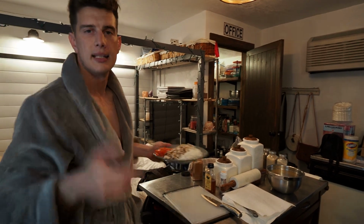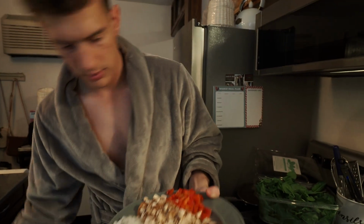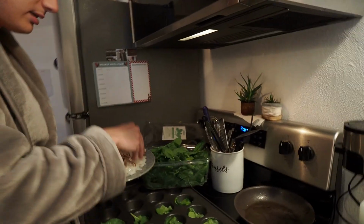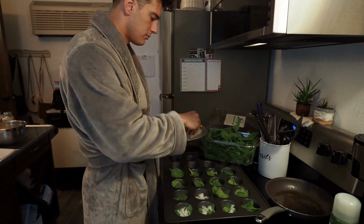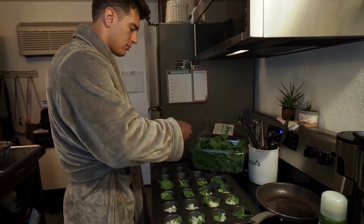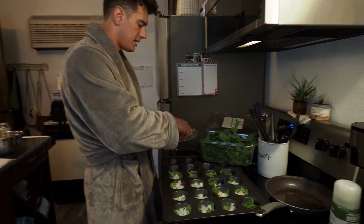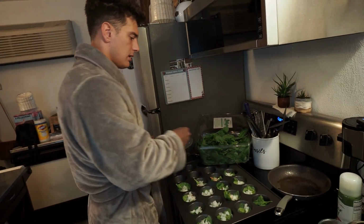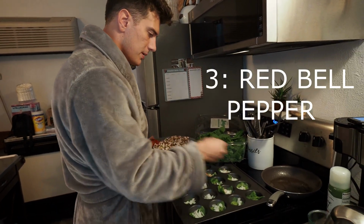Onions last. I think he did, yeah, I did, no, he did onions first is what I'm trying to spit out. So some onions. I like onions, so I'm gonna put a good amount. Right, and then some red bell pepper. He did.